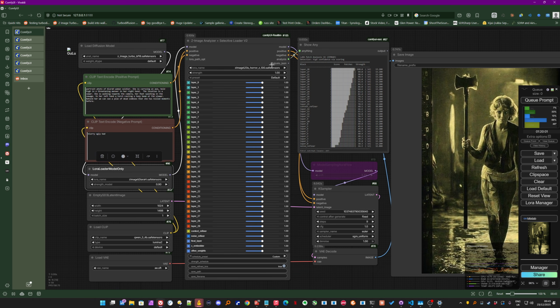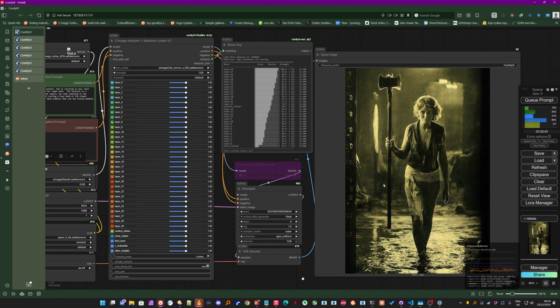There's also a horror LoRa loaded here, at its standard default settings with all the layers set to 1. So that's exactly the same as using it in the normal loader. The color coding shows that these red and orange layers effectively have the most data in them, as per this graph here. Now, with the image generated, you can see it's a pretty horrific result.